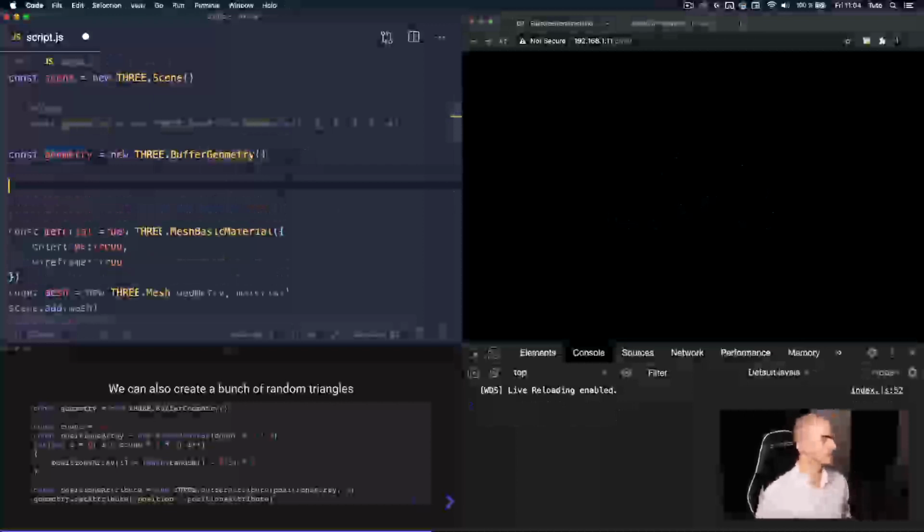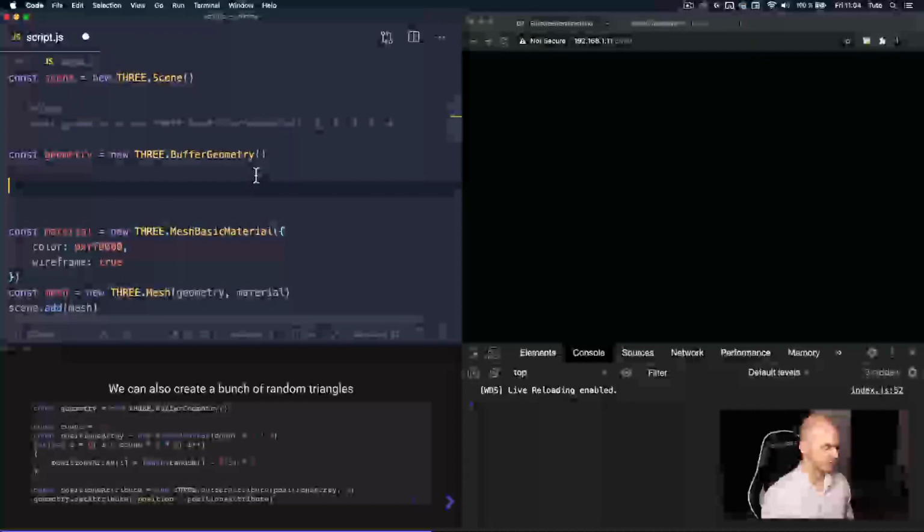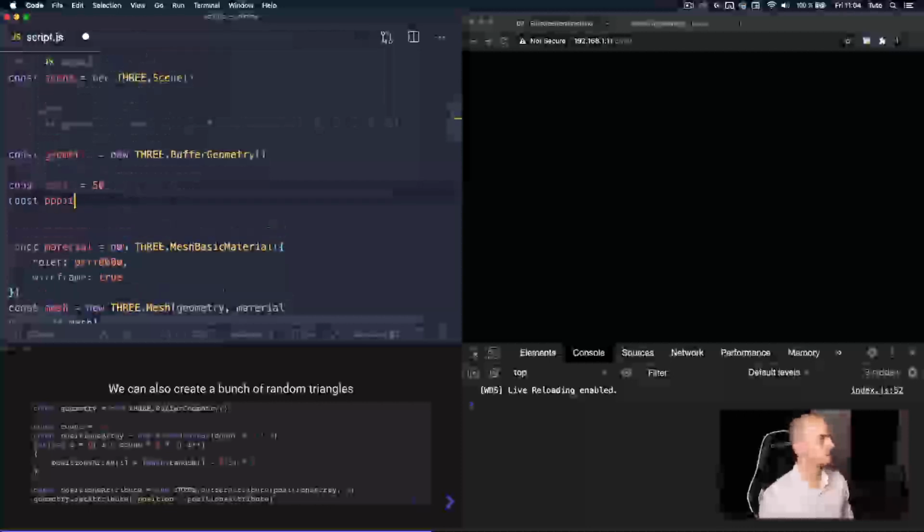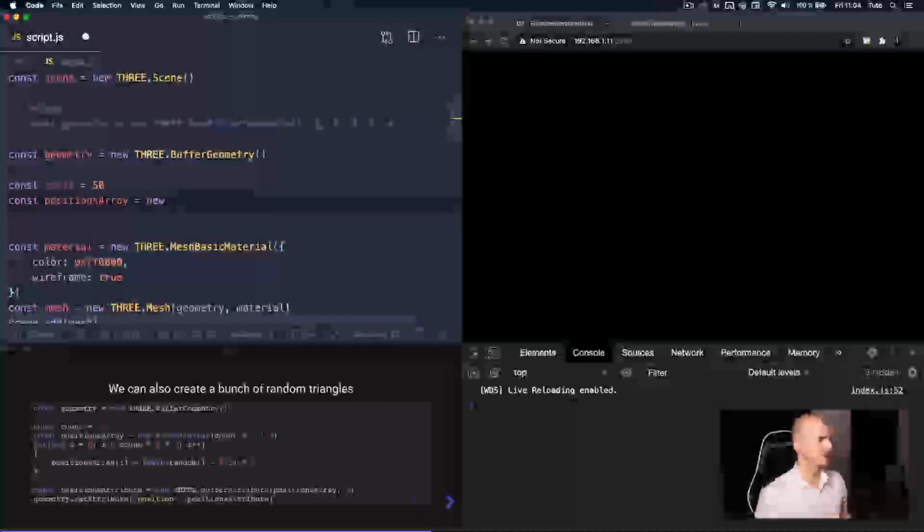First, we are going to decide on how many triangles we want. So I'm going to create a count variable with 50. You can change this value, but let's start with 50. Then I'm going to create the positions array. Try to do it without looking at my screen, at the video. It's going to be a Float32Array.